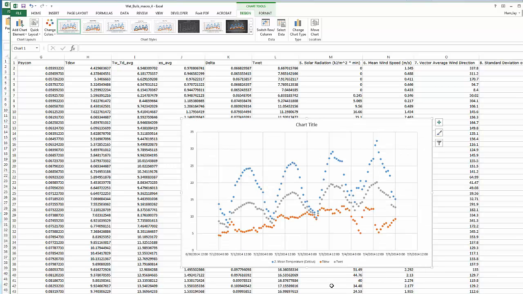We're plotting versus time over these 4 days, air temperature in the blue, the dew point temperature in the orange, and the actual wet bulb temperature here. As we've talked about before, it's quite common to see all three temperatures converge to a single point right before sunup. And you certainly see it here on this day. They're just almost all identical.